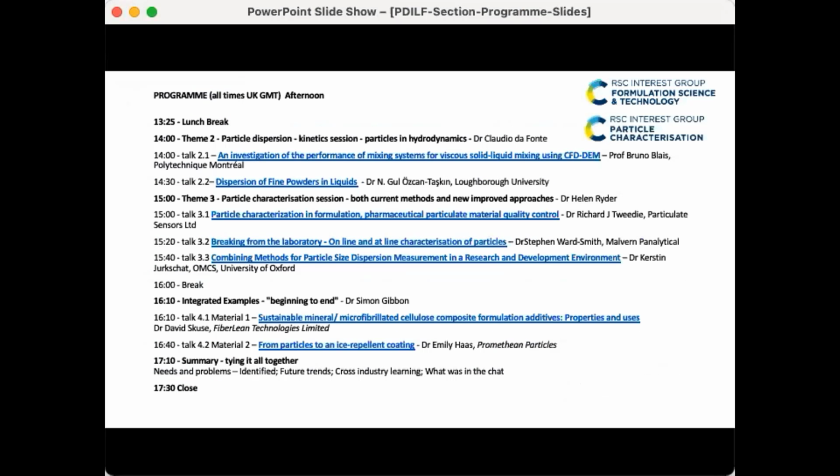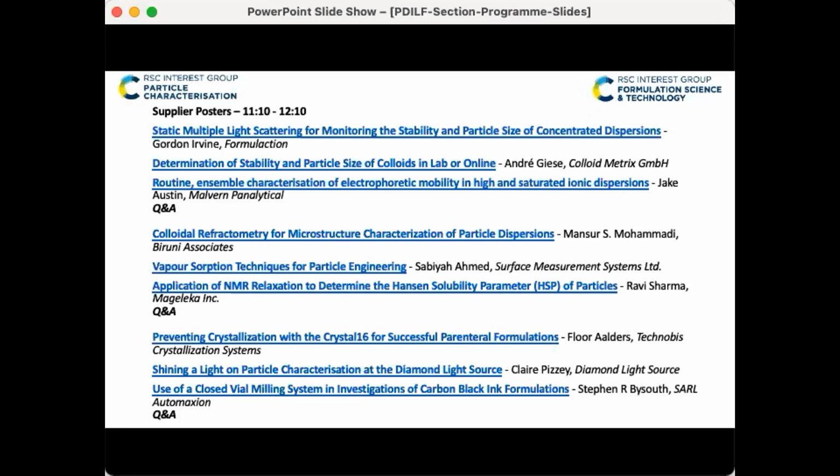Can I add to the answer given by Steve related to the question asked by David? Yeah, sure. As you can see in this particular poster, we tested it for carbon black pigments specifically, and it's a particular grade of carbon black, as it has a surface area of around 70 square meters per gram. And we could add up to approximately 18% of this pigment in the formulation. So just adding on to that point by Steve, as long as it flows, you can mill it in the equipment. Okay, thanks.